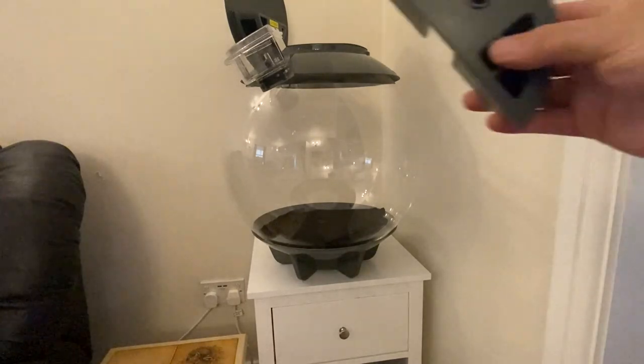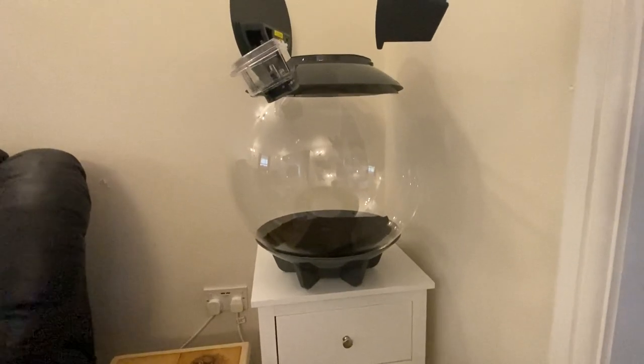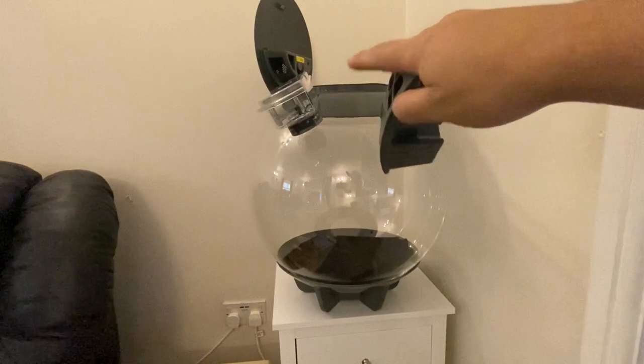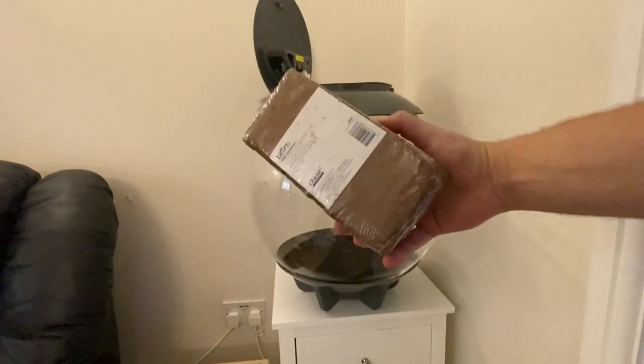Okay. Number four contains a filter. And that's just going to plug into the top. You see on the top here, just move this up, and you see in the lid there is an empty recess for the filter to plug into. Put this down here for a second. Guys, I'm a bit gutted here. In number four, it has a coir block.